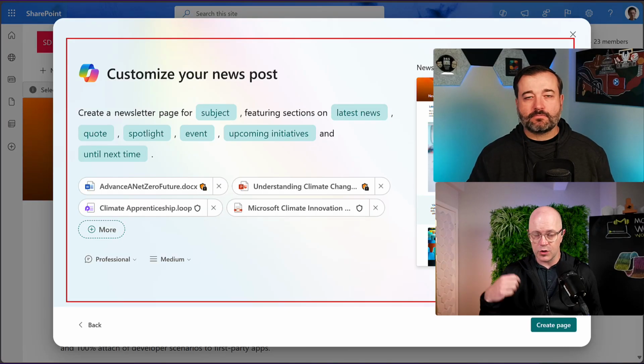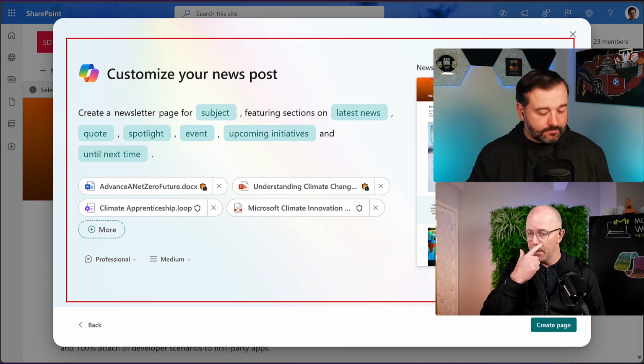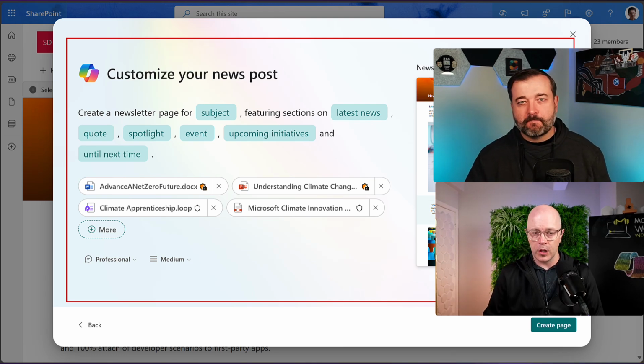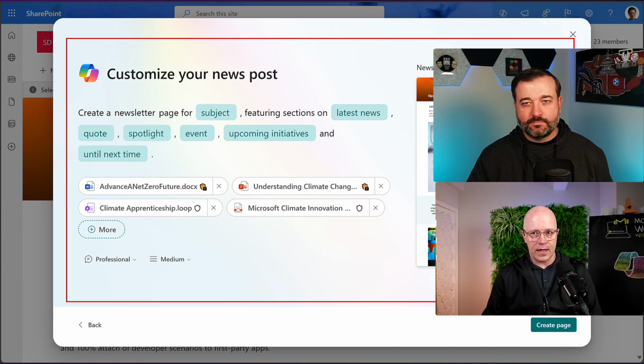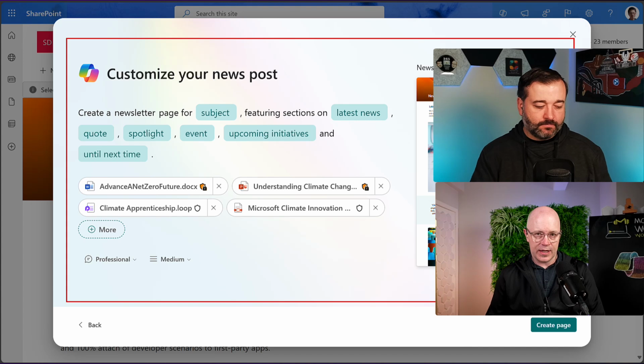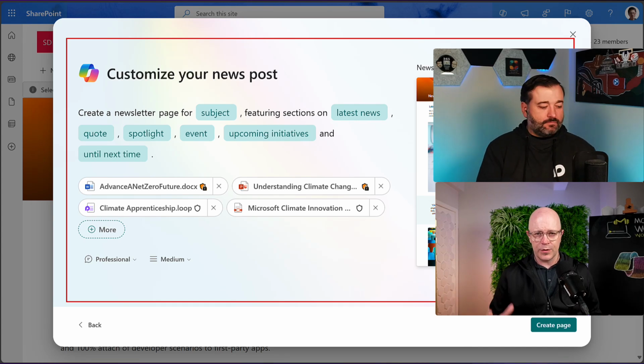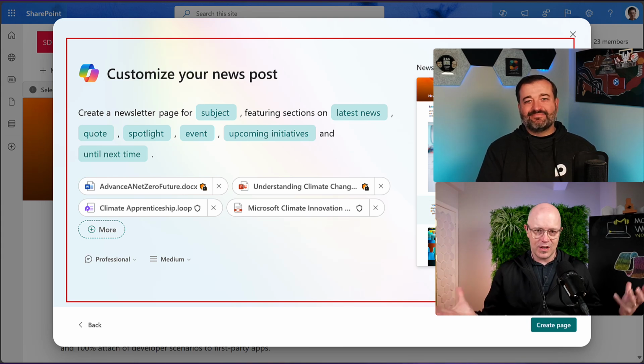It's something, one of my observations about the updates announced at Microsoft Ignite, there was Copilot Actions, followed a similar kind of pattern where here's a template for a prompt, fill in the blanks. You can choose your variables, you can give it a subject, you can reference documents or people or the like. And I really like that pattern for a starting point. Those, of course, who know exactly what they want, or who might even want to copy and paste something that they've used every time, like, let's just take the same prompt from the last town hall that we used to generate another follow-up page that brings all the resources together.